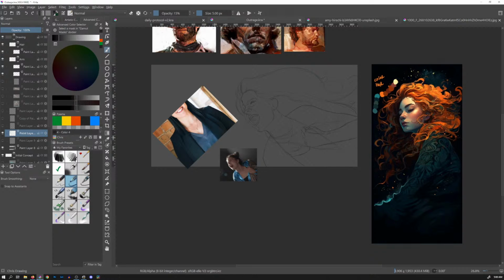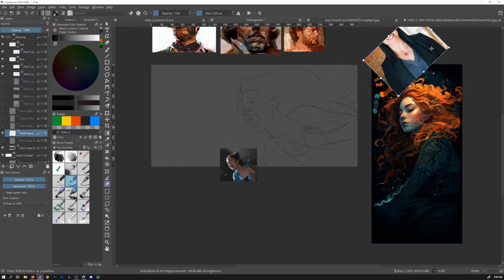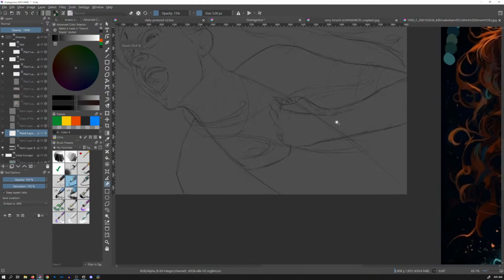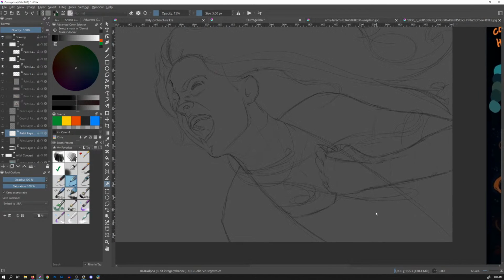I'm going to have to remember the coloration of these as well. Actually, I'm going to keep this reference here, and I'm going to throw it off to the side. Remember those blue colors. I don't want to put a white shirt down here. Not at all. It's going to pull away from our center of interest completely.